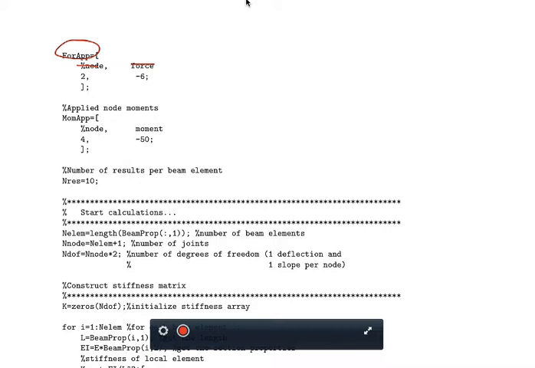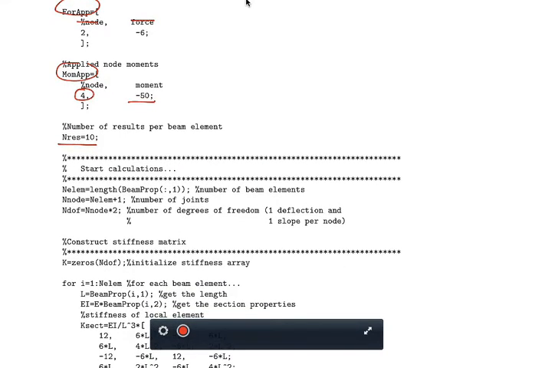Then next we add another array that has the moments that are applied, and basically we have node 4 with the moment minus 50. And we can obtain the results after we finish all of the calculations. We're going to obtain the results at 10 different points along the beam. These are not necessarily at the nodal positions, but they could be in between. And then we start the calculations.